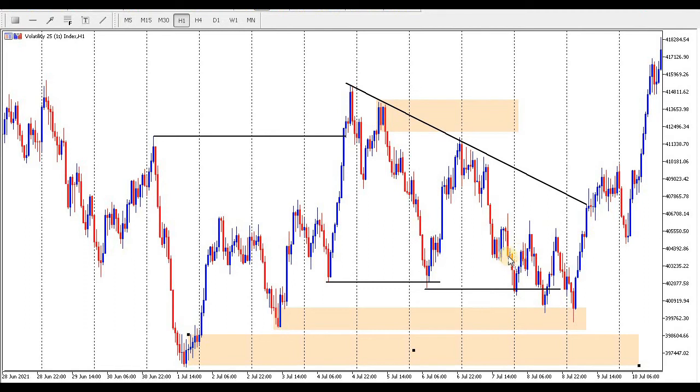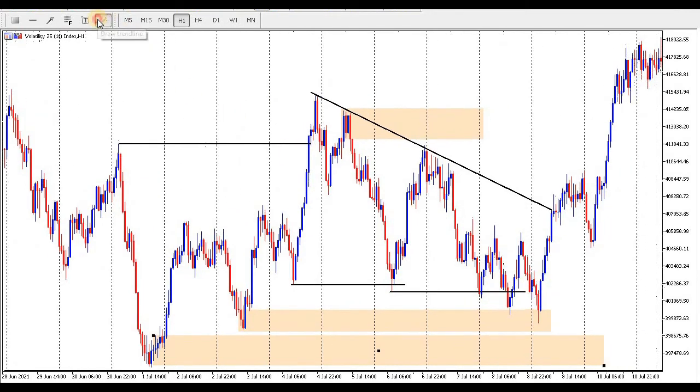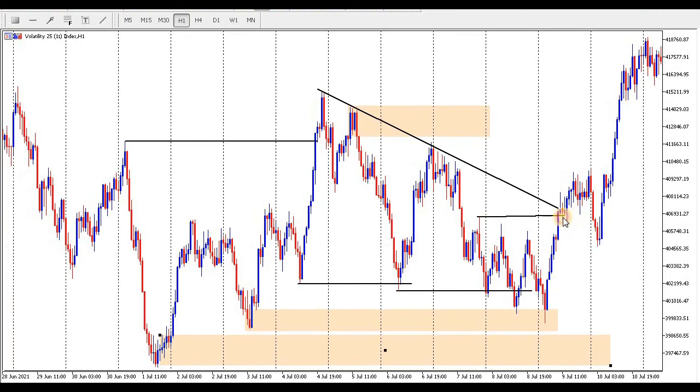And as you can see, after reaching the order block zone area, they reached it with compression. And now they have finally taken out the previous lower high here. So if you do not want to take trades at this order block zone area, you have to wait for the market to break the previous lower high. And this one was the previous lower high, and this one was the first one.